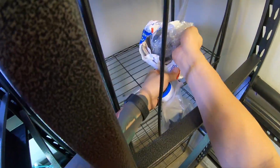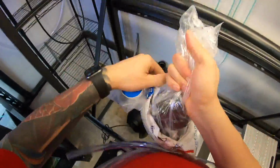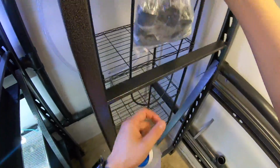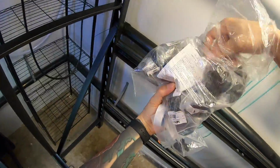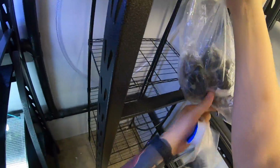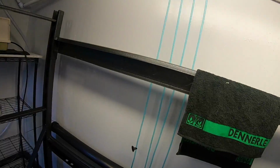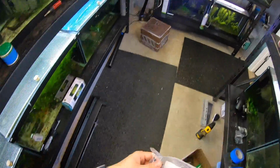And then that bag, those are bulkheads. I think I bought those on Amazon, maybe? No. Why would it come like that? Maybe it was eBay that I bought those bulkheads. I'm not sure. So yeah, that's like 20 bulkheads. I'm only going to need 14 or 15 of them or whatever. No, maybe I stuffed... actually, no, maybe that was all from Gemco. And then I had stuffed the water valves in there.